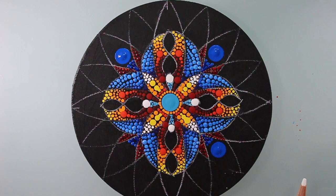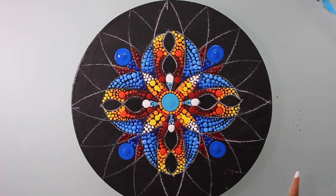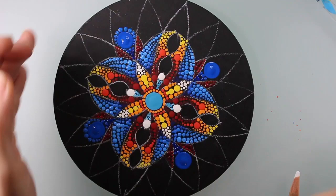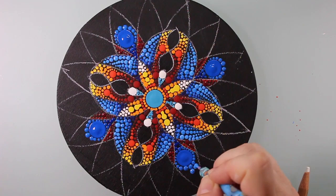One way to add contrast is size, another is color, another is dimension — like a puffy dot — or you might want to change it up with a contrasting pattern. In this case I decided to throw in a super huge dot and see where that would take me. Surrounding these big dots, I'm walking the dots in lighter shades of blue extending outward all the way to the points of those petal shapes.